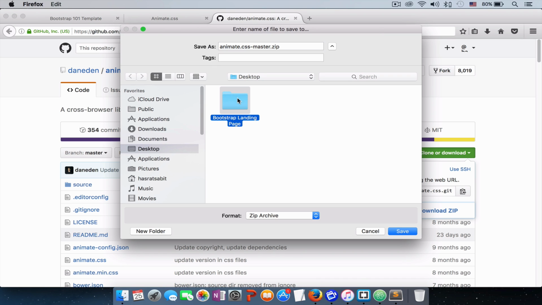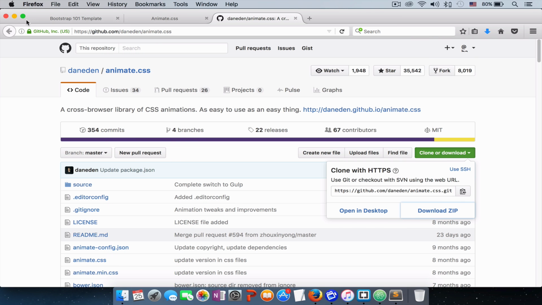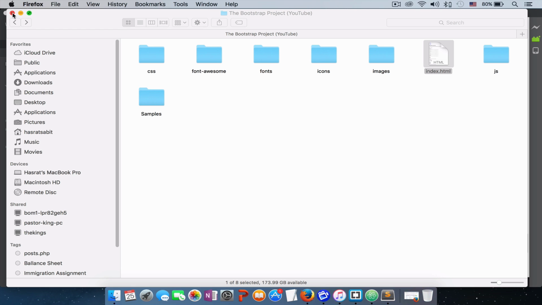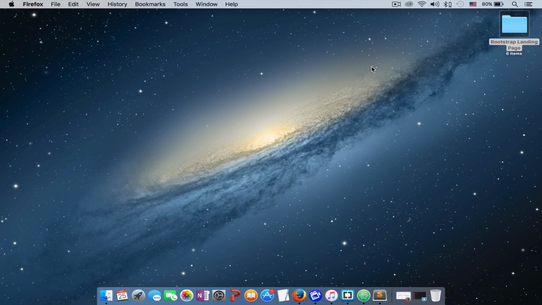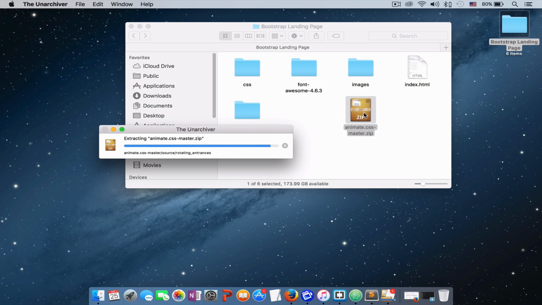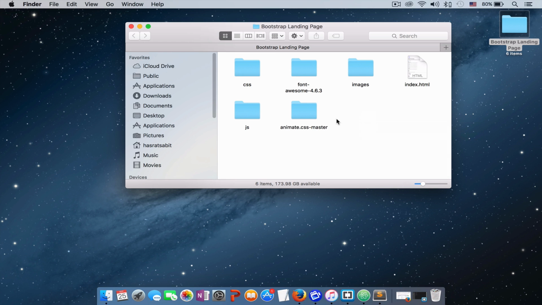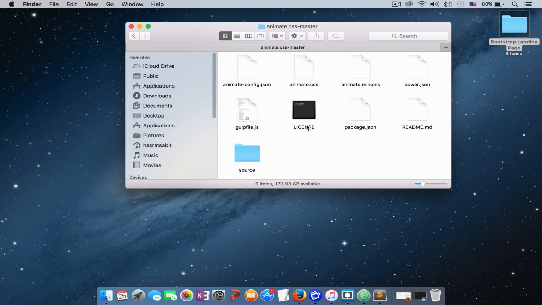I'm going to save this folder in our project folder on desktop. Let's go to our project and extract the file from the zip folder. We don't need the zip folder, so I delete it. Open the folder, and we need only the two files here.